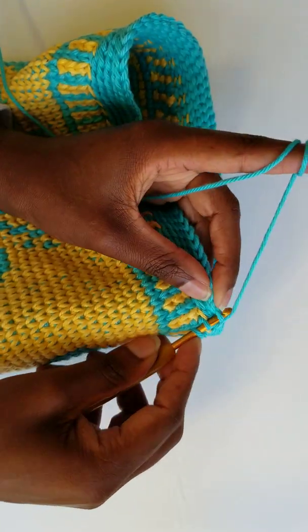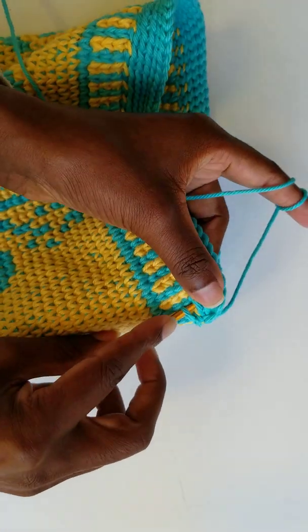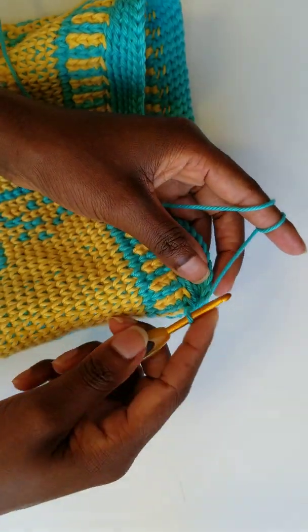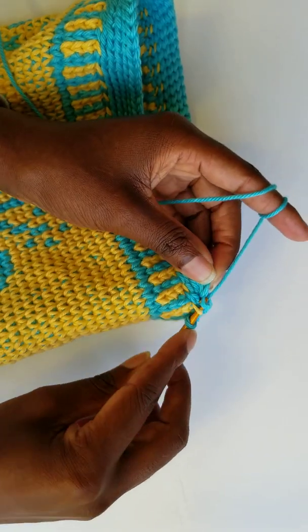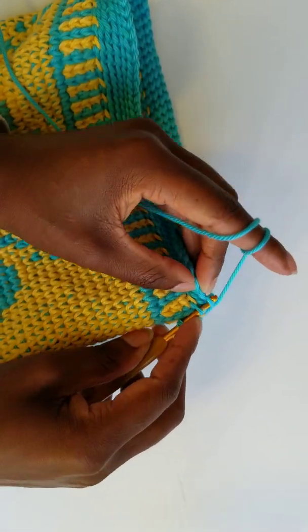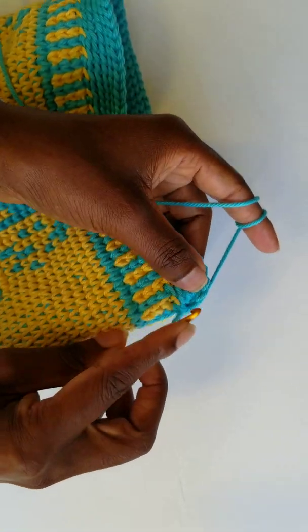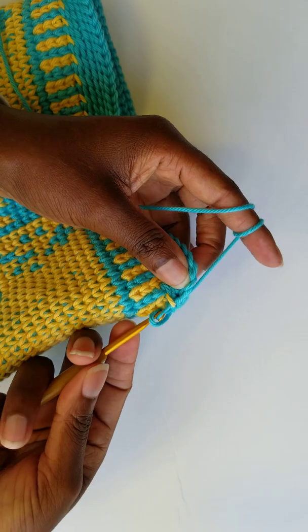When you do this kind of slip stitch, you make a very nice edge of the bag, and that edge of the bag can also be a drawstring. So if you need a drawstring for your garments or anything else, this is how you can do it too. I usually use this technique to fold the edge, to make the edges.